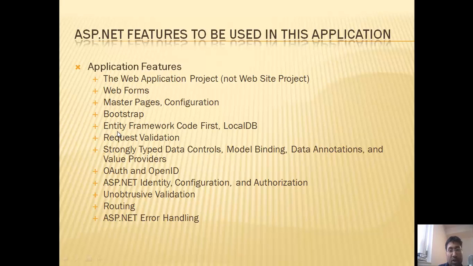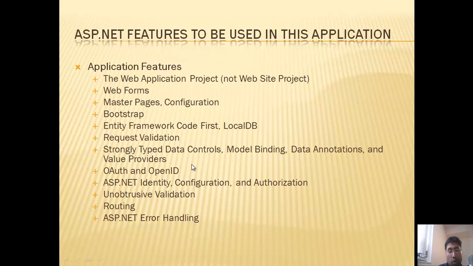Entity Framework Code First, with LocalDB. LocalDB is just a small version of Microsoft SQL Server, a compact, desktop version kind of thing. The same database you can expand in real SQL Server. With Entity Framework, we'll be defining models based on the database tables, and we will be manipulating and accessing data using those objects or models. Is it object relational mapping? Those kinds of things, Hibernate or Laravel Eloquent, are all related.